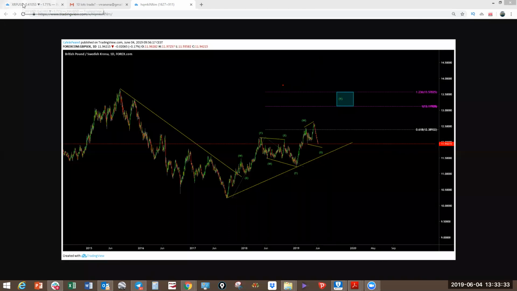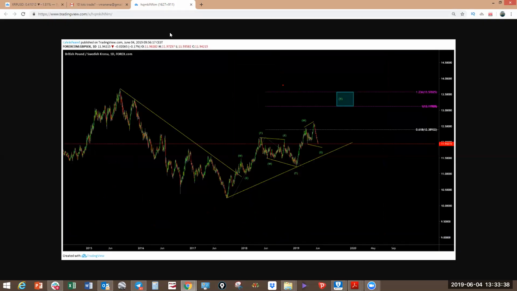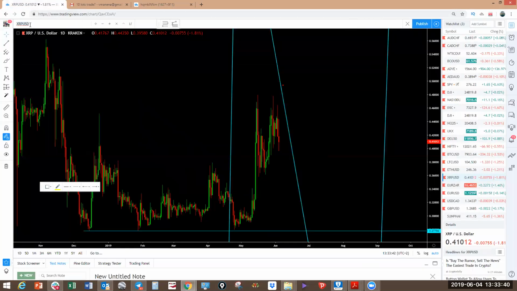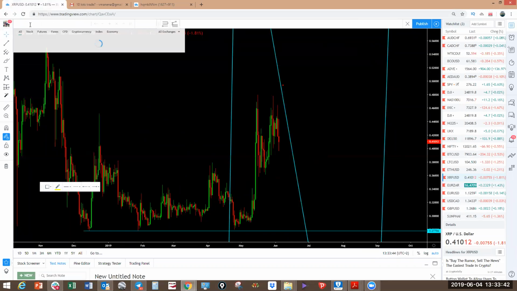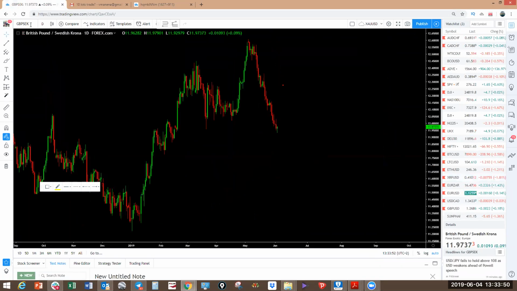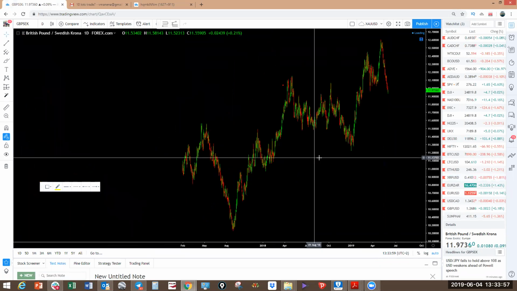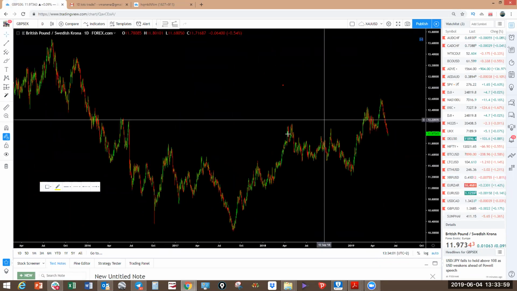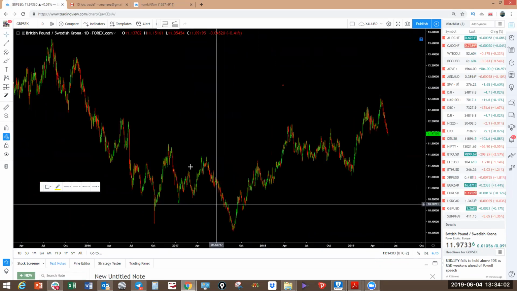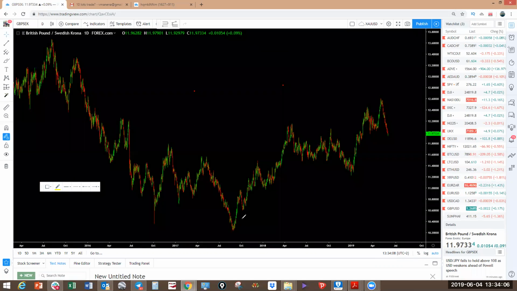Let's go to the live chart. The chart is pound sec. Let's look at pound sec. So it's similar to most of the pound pairs. It has been on a correction for the last 2 years as well. So that is the structure that we have here.